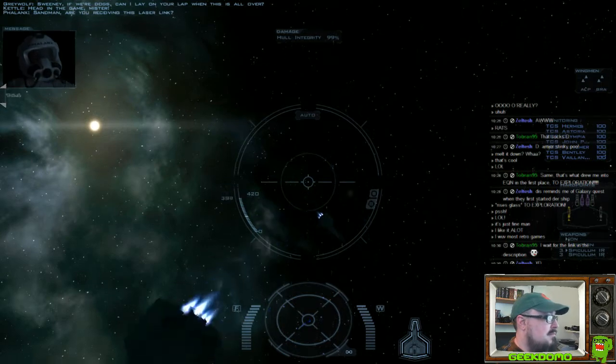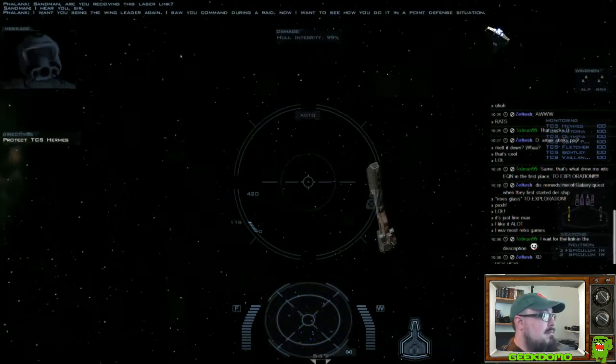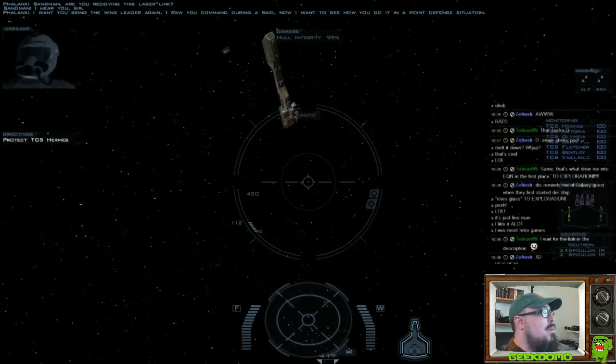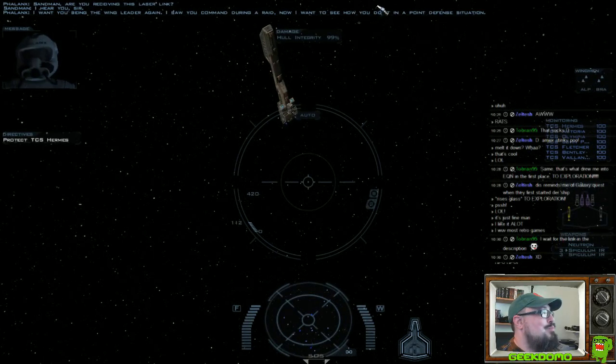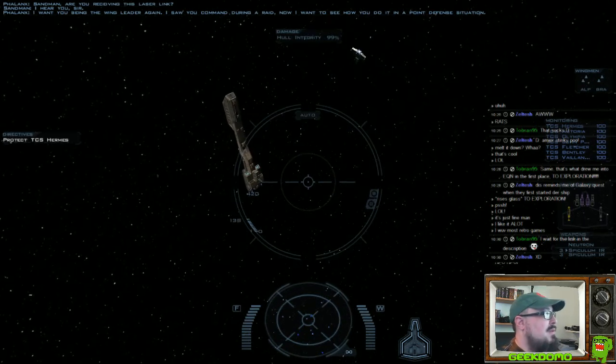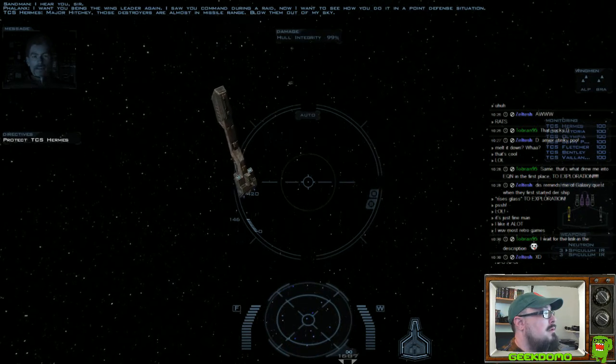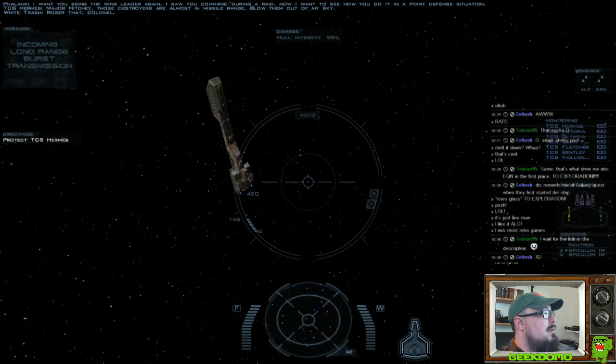Sandman, are you receiving this laser link? I hear you, sir. I want you being the wing leader again. I saw you command during the raid. I want to see how you do it in the point defense situation. So I'm earning my stripes here. I literally Major just... Hitchy, those destroyers are almost in missile range. Blow them out of my sky. Roger that, Colonel.